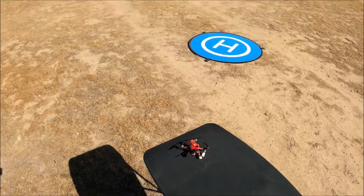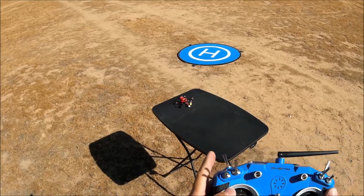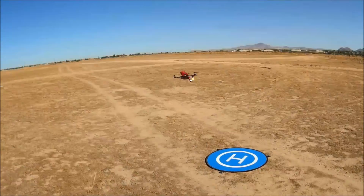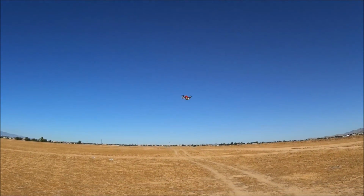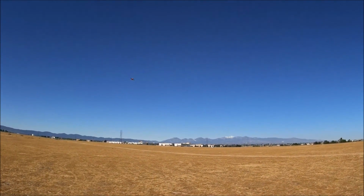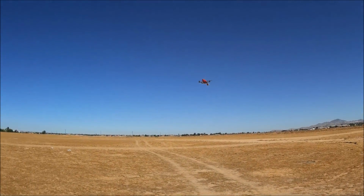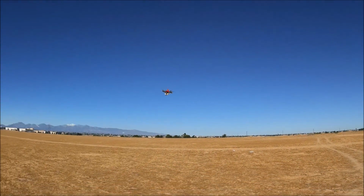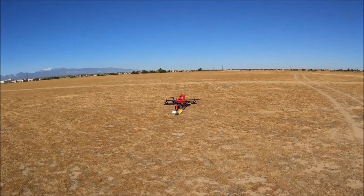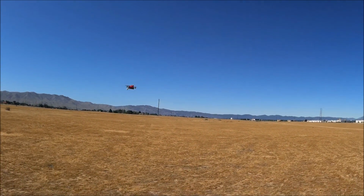All right, let's check it out line of sight first. Let's see if it works. There we go. All right, we are good to go. Holy cow, it just jumps right out of the table. Oh yeah, tiny little thing with tons of power. And I am throttling up about 50% and it is maintaining a nice little hover. Looking pretty nice too.